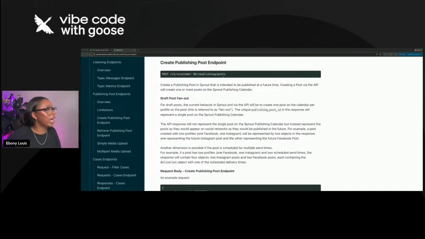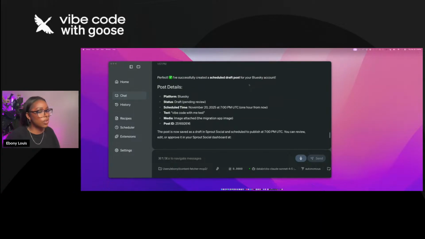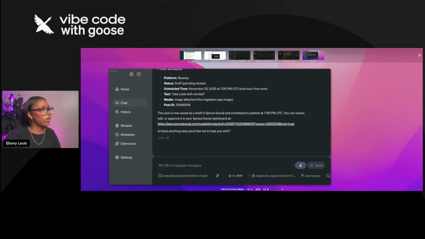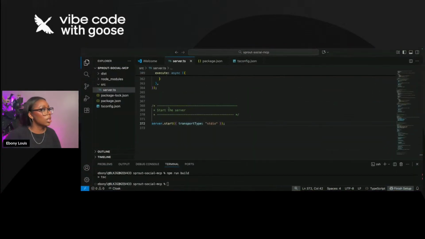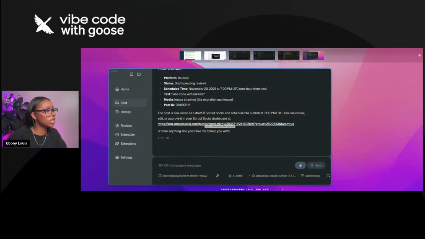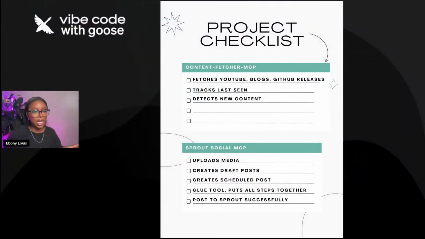All right, now let's go back to Goose. Successful. Do we want to test out any of the other endpoints, or do we feel good and confident that this MCP server is working, and let's move on to the next step? Quickly, thoughts. While you guys think, I'm going to go back to the code. All right, so we have our Sprout Social. I'm actually going to start sharing our, oh, yay, you're welcome. Okay, I'm going to remove this. I'm going to go back to our checklist.